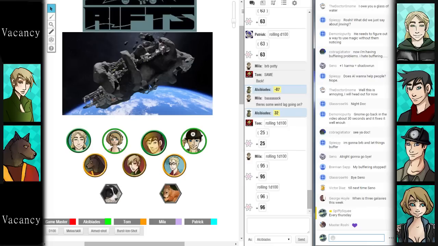Mila, score, free food. Yeah. Yay. I'll get some food. I thought I heard the disembodied voice of Patrick for a moment. That was weird. Stop it, Patrick. How much for one of those golden pears?